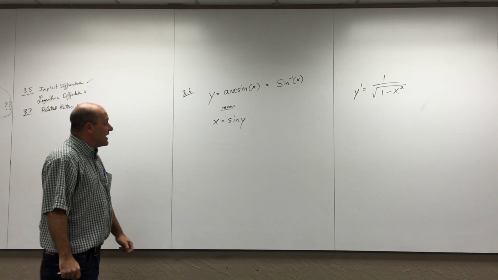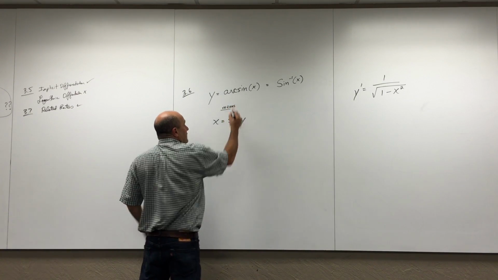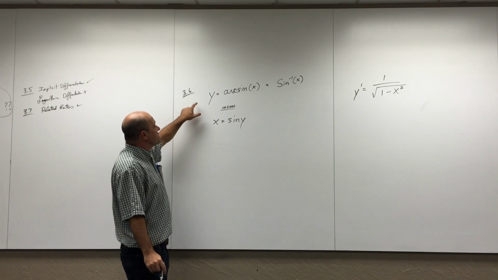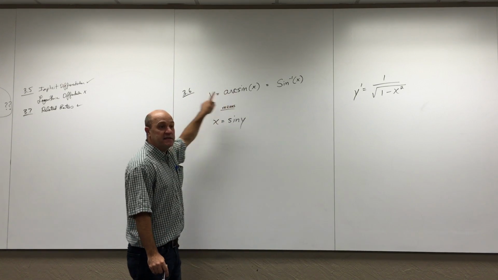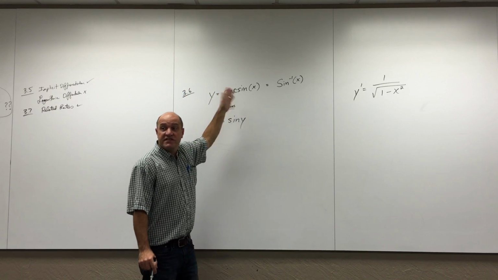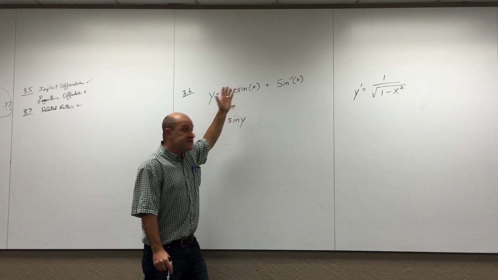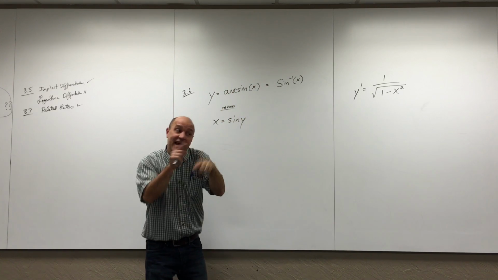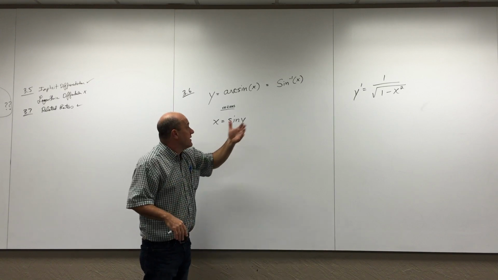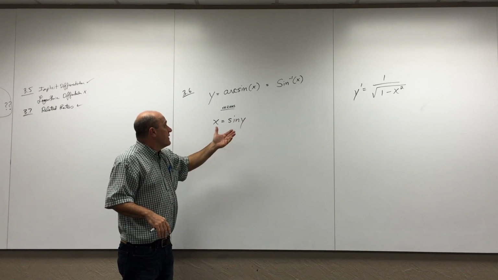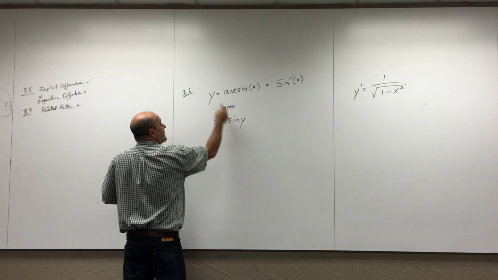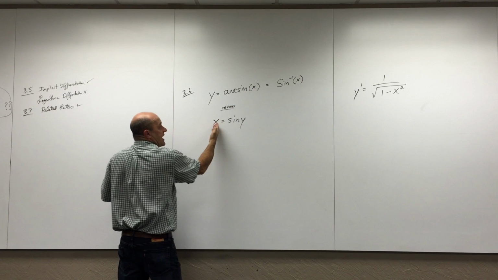I don't know how you like to think about that, but first of all, you got to believe that. Maybe you think about it like this: you took the sine of both sides. On this side, you get the sine of y. And over here, you have the sine of the arcsine, or the sine of the sine inverse. The sine and sine inverse are inverses, so they cancel each other out, leaving me just x. Of course, I wrote it backwards. The sine of y equals the sine of this, which is just x.